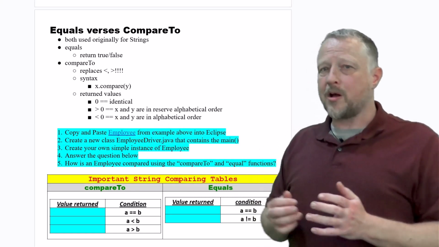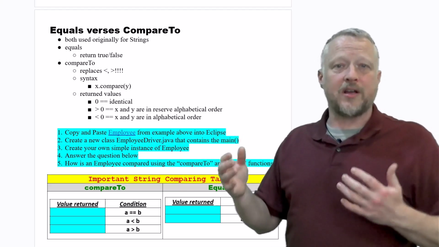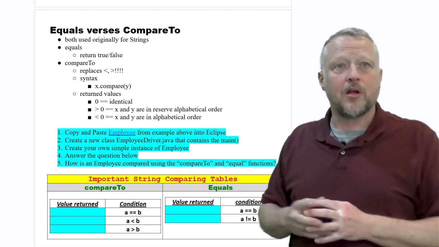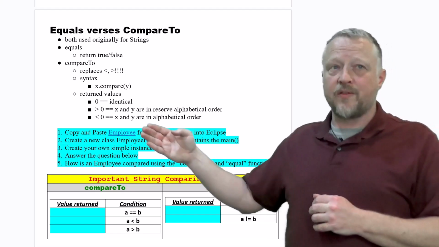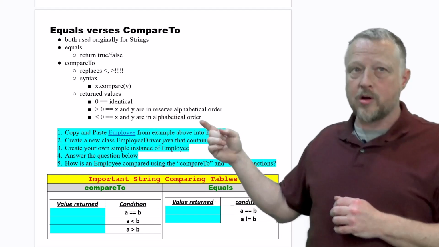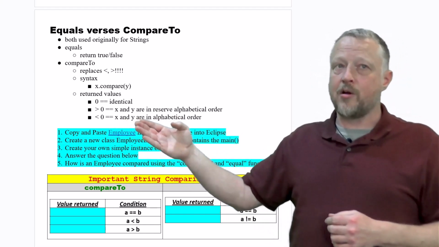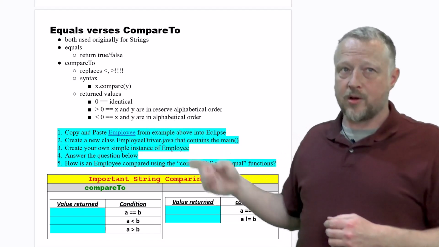And we actually talk about that in strings, about how distances between letters give us actually a number. So in that distance, if it's greater than 0, X and Y are in reverse alphabetical order, depending on their value. And if it's less than 0, then X and Y are in alphabetical order.